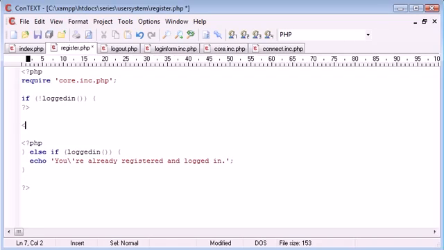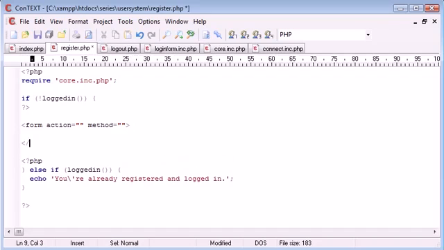It's almost as if you were writing echo. So let's begin to build our form up. We are creating the outline of our form, then we'll fill in all the properties. So for the action, we're going to be going back to register.php, and the method is going to be post, because remember we're going to be sending quite a lot of data. We don't want it to come up in the URL bar as get posted information. So let's complete our form with the necessary fields we need to include.